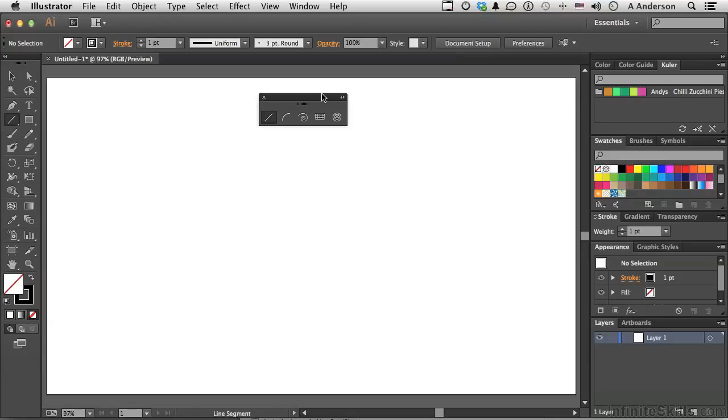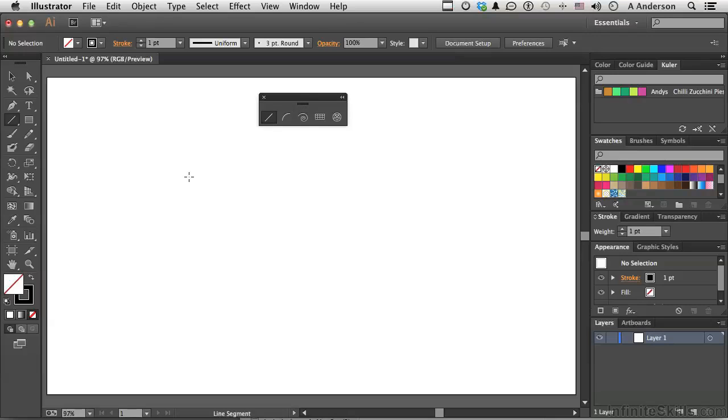But understand something. Look at sometimes a complex piece of Illustrator artwork. And I'll tell you what, if you break that thing down, there's a good chance it's made up of circles and squares and lines and polygons and stars, all put together to create a complex Illustrator piece of artwork. We are laying a foundation here. And if you're not all that comfortable with these tools, getting comfortable with them is going to help you be a better designer. So let's start with the one on the left, which is a line segment tool.